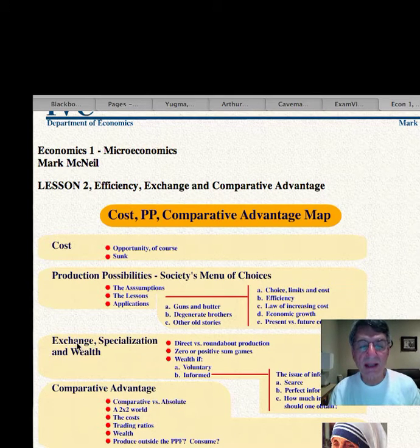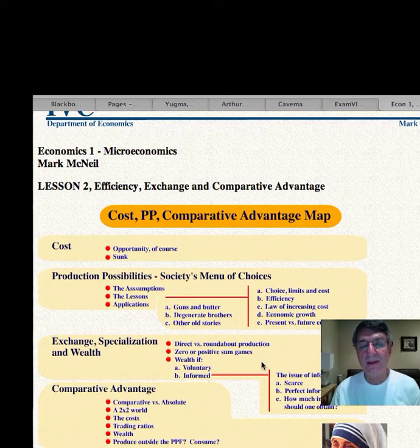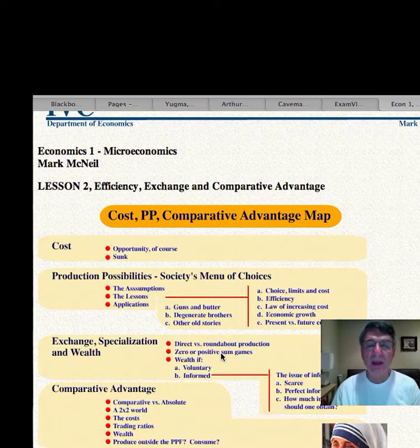So you can imagine how much trade takes place and how significant that is in the world. And the reason trade takes place, the reason people exchange with each other, is because it makes them wealthier, provided it's voluntary and informed. But obviously there's an issue with information that was covered a bit in the last chapter. Information is scarce. There's no such thing as perfect information. And then the question of how much information should one get before you make a decision. Well, you compare the marginal cost of additional information to the marginal benefits. That's it. But when people make trades, if it's voluntary and informed, it's not a zero-sum game. It's a positive-sum game. Both can be better off after the exchange compared to before.